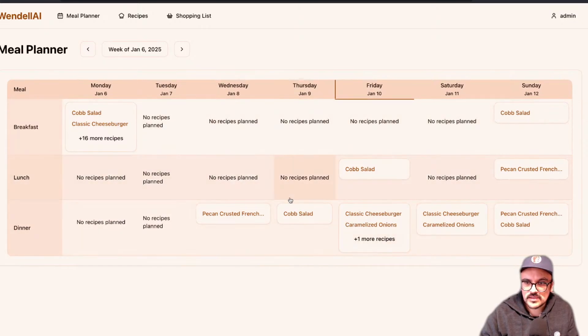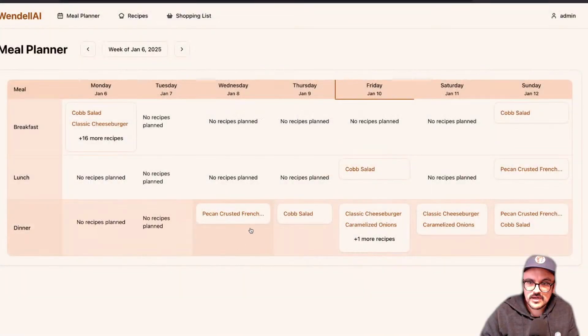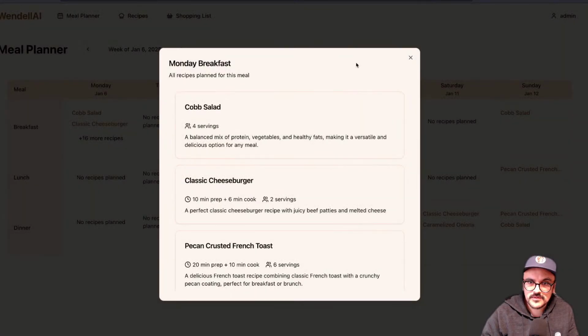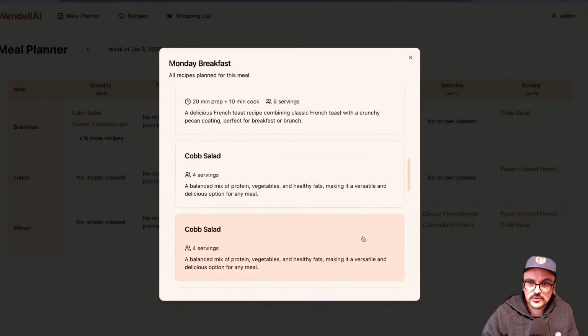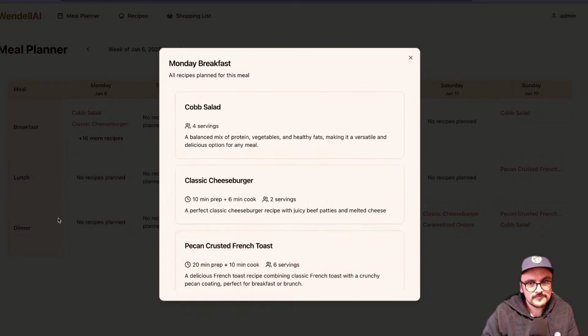One of the things I want to do is this: if there are no recipes planned, when you click, you open the selected recipe. But if you have recipes already, you will open up the day view, and you will be able to delete and add new recipes from that day view. And I think I'm going to make it a page.